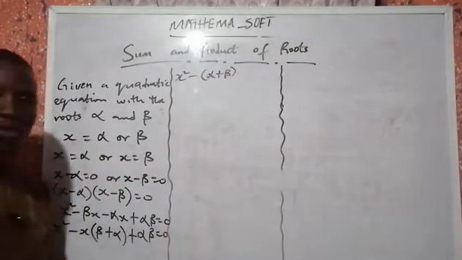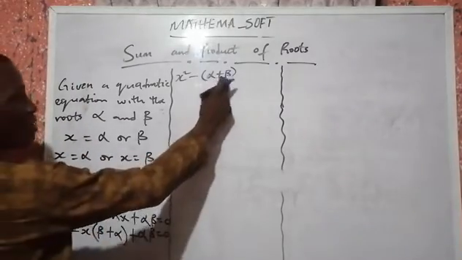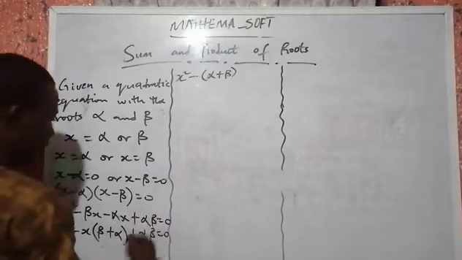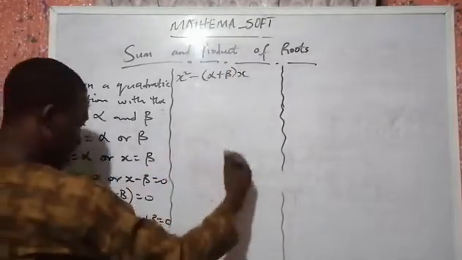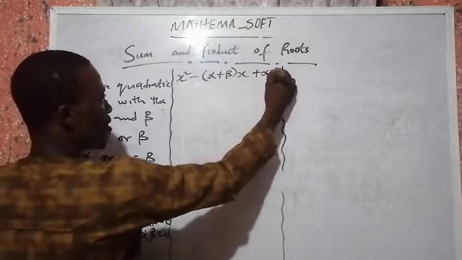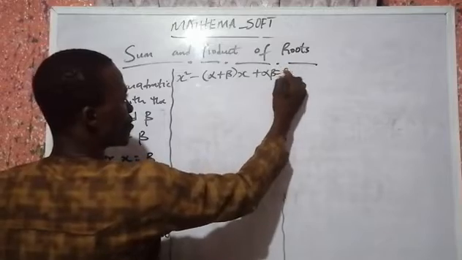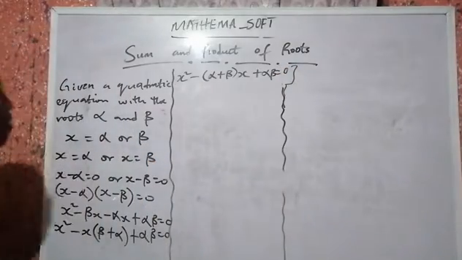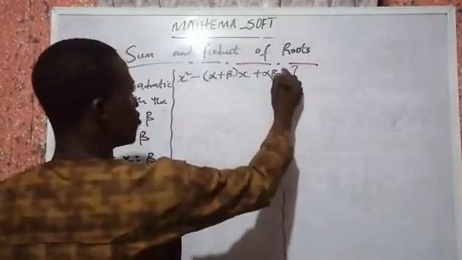1 plus 2 or 2 plus 1 will give me the same thing. So beta plus alpha and alpha plus beta is the same thing. And then I have my x that is here. So this is the same thing as this. Then I have plus alpha beta equals 0. Okay. So if you look at this, we have ended up with something tangible here.